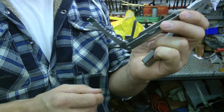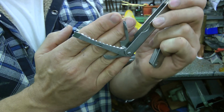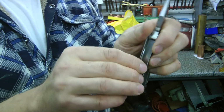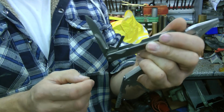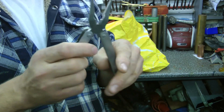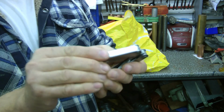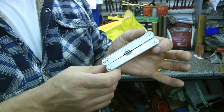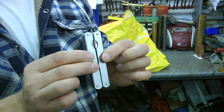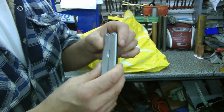And also, we've got a very small saw. If you want to cut some matches up, I suppose. And there's various other blades and screwdrivers. So maybe that's worth carrying about with you to get you out of a few sticky situations. And it all folds up nice. That was great for £1. I found it in a bucket of other stuff. I don't think he knew what it was because I just picked it up and went, how much for that? I didn't open it up, obviously. Right, let's continue.